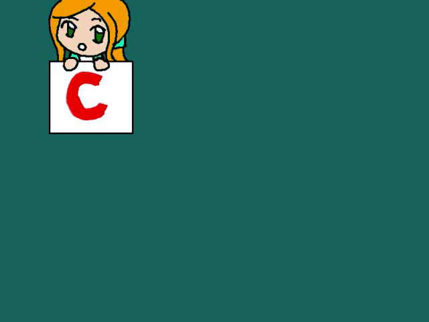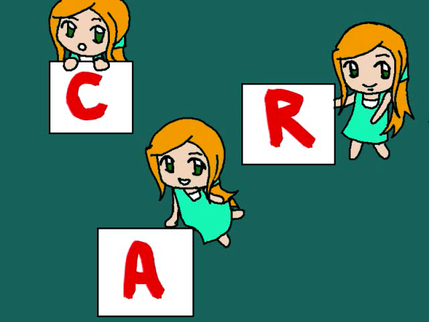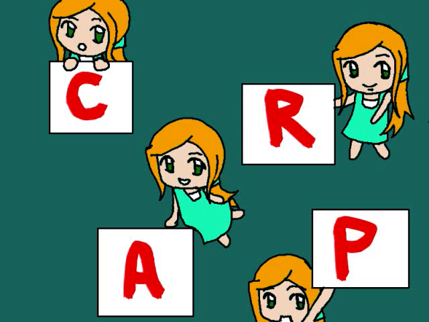C stands for contrast. Contrast in color, size, shape, and weight can be used to bring attention to certain points of the visual. R stands for repetition. Repeating certain elements of an advertisement helps reinforce the point the argument is trying to make. A stands for alignment. Aligning images and text on an advertisement gives the visual direction on how it is meant to be viewed and understood. P stands for proximity. When like elements are placed in proximity of other like elements, it gives the visual cohesiveness. Remember the acronym CRAP while the following example ads are being discussed.